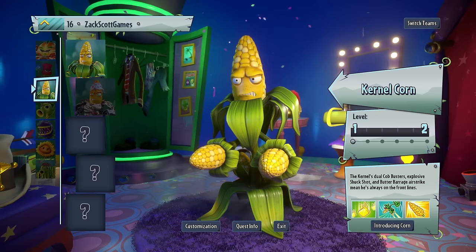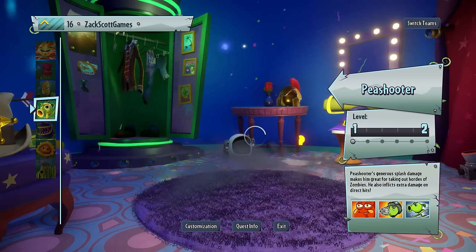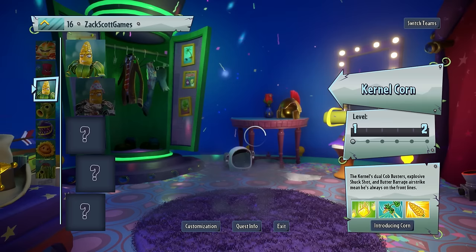Today I'll be showcasing Kernal Corn. He's probably the only character that actually looks a little bit delicious. It's just the way these little corns look so edible. This guy doesn't look edible. Citron doesn't look edible. Rose, no. Peashooter, no. This one's edible. I'm going to be showcasing him during his missions. I've unlocked him and Barbecue Corn, which, by the way, I just remembered.